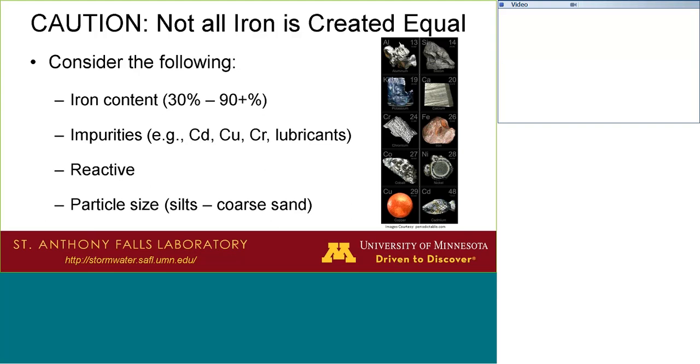You also have to consider the particle size. A lot of these iron products can come in very, very fine particle sizes on the order of silts and even smaller. And for a biofiltration system, you could probably have a very hard time keeping that material in the media. I could see that flushing through very quickly and not really providing you benefit in the long term. So it's important to understand that particle size and how you're going to mix it into your biofiltration media mix.